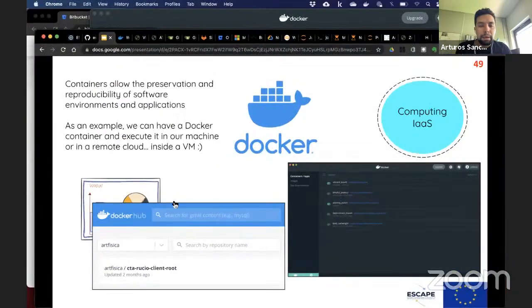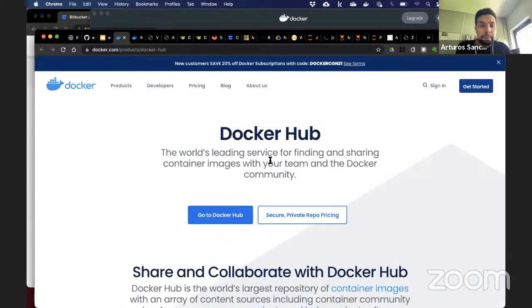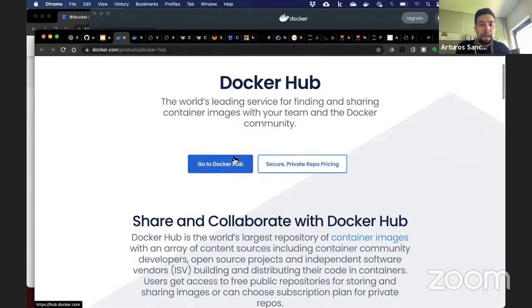And the other concept that I have here is the Docker Hub. The Docker Hub is essentially a way to save Docker containers. So again, imagine that you are producing a particular software and you are making releases and new tags, new features, etc., different flavors of the same software. Docker Hub is one of the ways that you can expose those containers to the public, so they can be downloaded, they can be pulled. That's the way it's called, and you can have a collection.